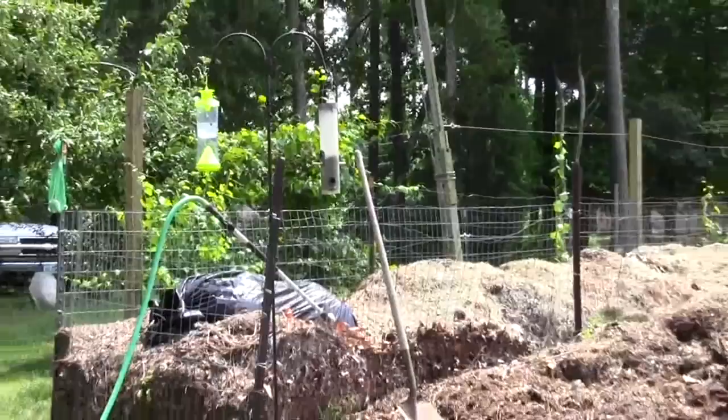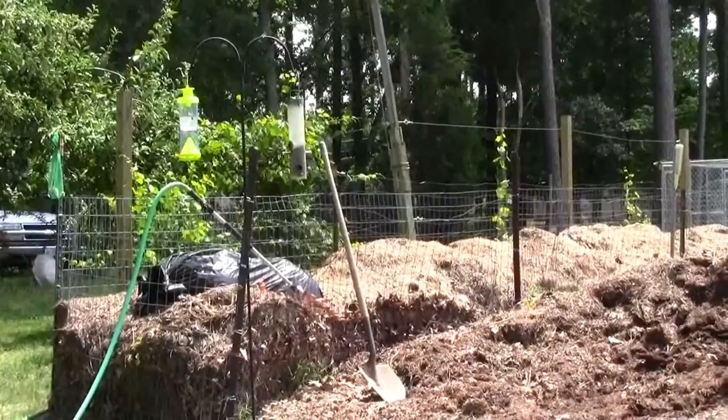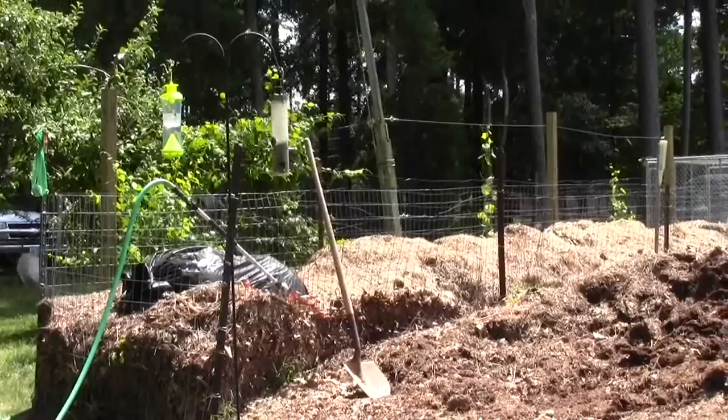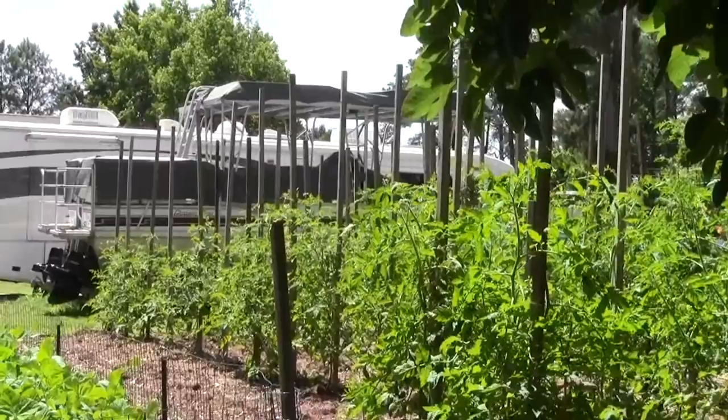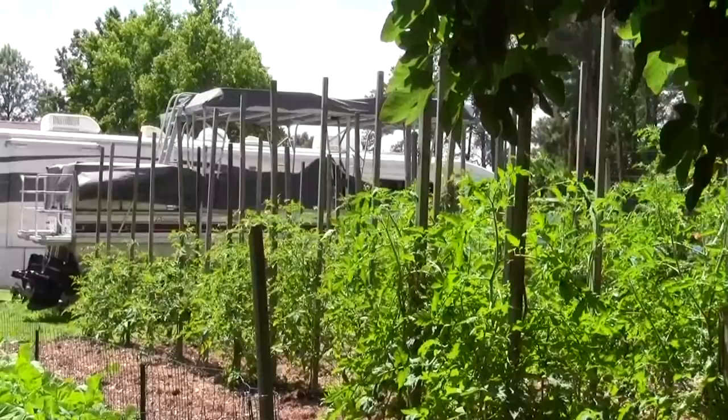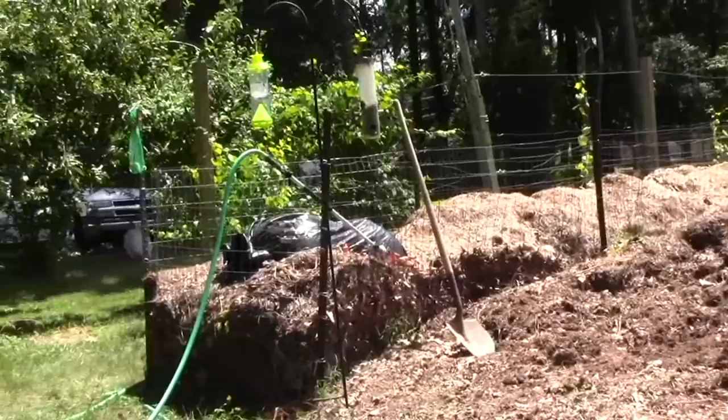There was a cardinal. See my black sunflower seed feeder? I put that black sunflower seed container up there — it's a little pewter-type thing with short perches so the big birds have more difficulty getting to it. A little while ago I wish I had the camera because a big old male cardinal landed right on that post out there in the middle of the first row, and he was staring at those plants. I know what he's looking for — tomato hornworms. I've got a pair of cardinals in the garden just because I hung out that black sunflower seed holder.